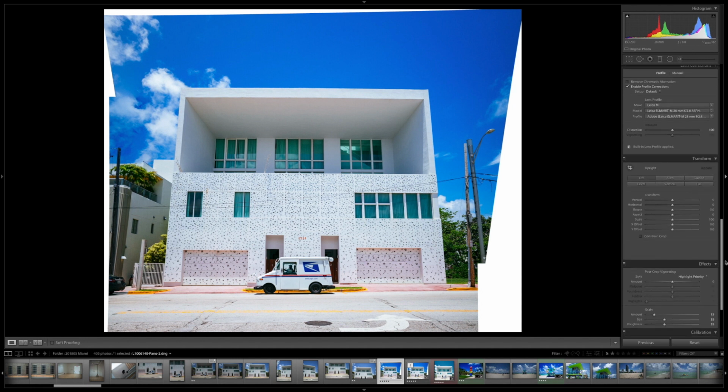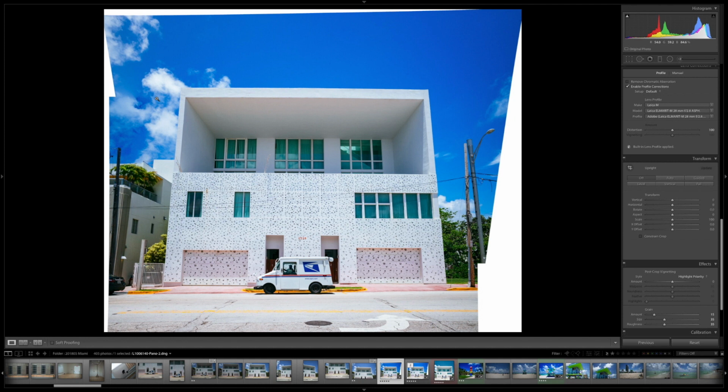Now, the next thing that I want to do is change or control my perspective. I want to fix it to make sure that all the lines are straight. And there are also a couple of ways to do it. First, I always try to do it inside Lightroom. And if it works in Lightroom, great, I keep it there, I continue editing.